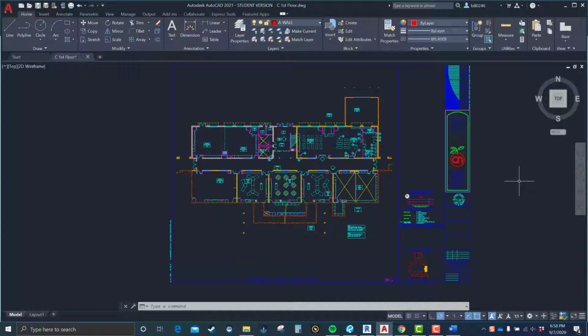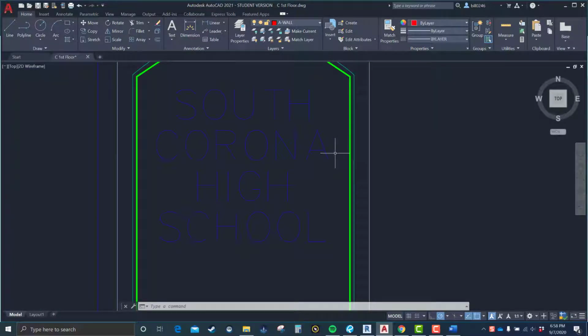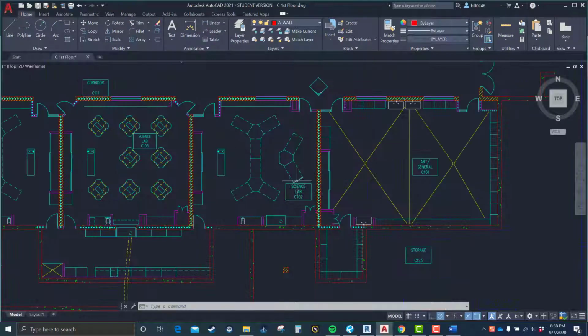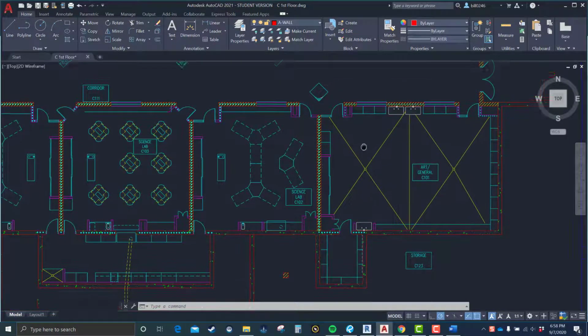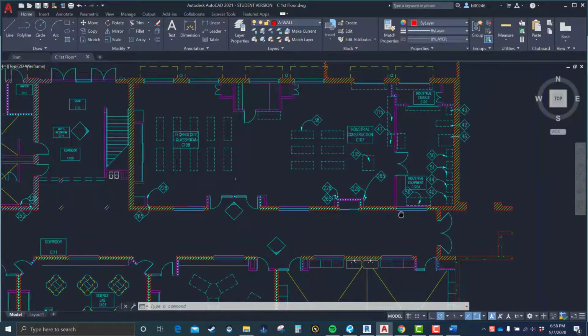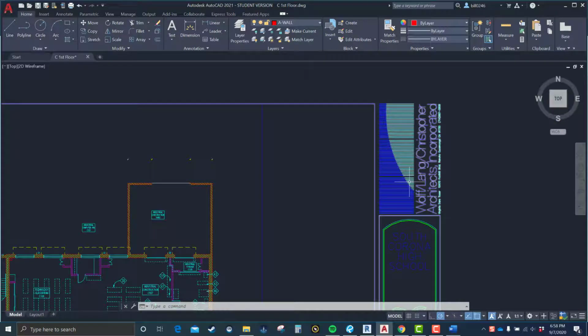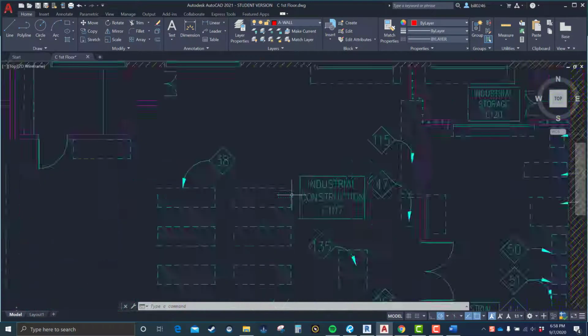This is a project done in AutoCAD. Let's see, what is the name of this project? South Corona High School. This is Santiago. And so this is one of the buildings. This is the C building, the science lab, and this is the way the architect, WLC Architects, Wolf Lane Christopher, designed our school. And it's not like that now.